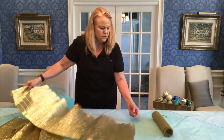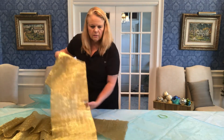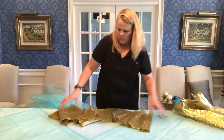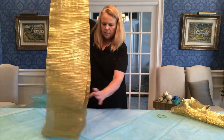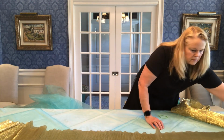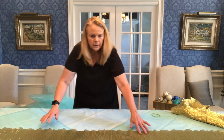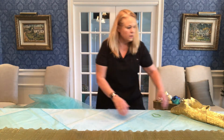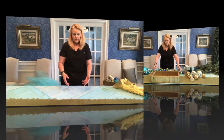Now, I have this in pieces. I've used this for one of our Christmas trees as a garland kind of thing, so it has now graduated to be used for other things. I'm going to start by finding the center here. I know where the center of my table is, and just put it right here. I don't think I will need the extra pieces that I have, so that's all right. Everything's shifting around. All right, so now I've got these 3 layers going on right here. I will be adding extra color later, but for right now, I'm going to go ahead and start with the next thing, which is the actual arrangement.